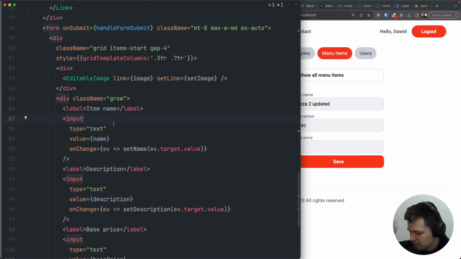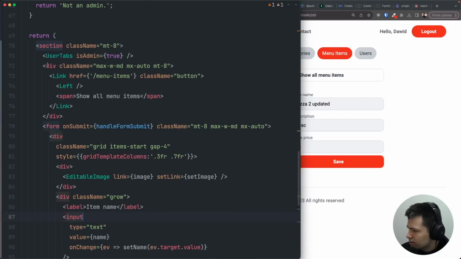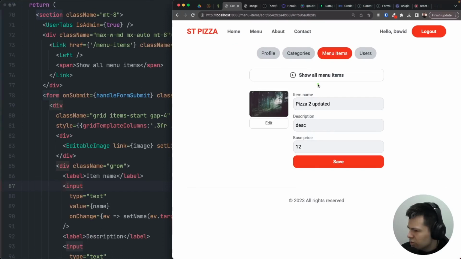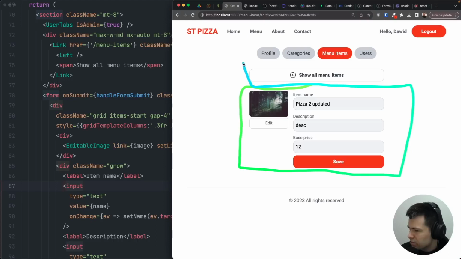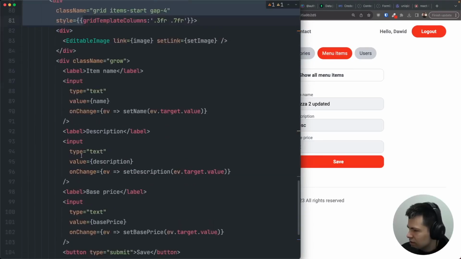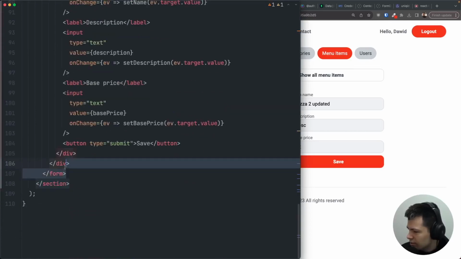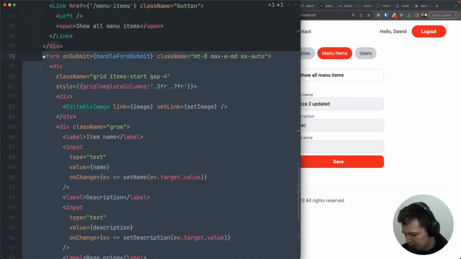So we are now on the edit form, and it's a section. Then we have this form. How much do we want to have in this component? Maybe let's put all of this except the button, or maybe we can even include the button, everything. Here we have the section, here we have user tabs, then we have this button to go back, and then we have the form. Well, maybe it would be best to have first the form as a separate component. So let me first grab the form. Let's cut it from here.